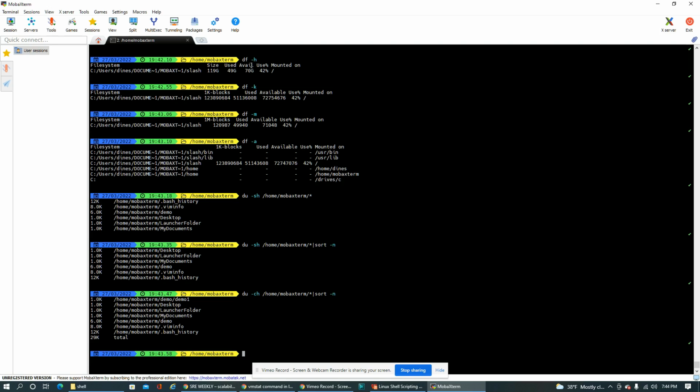Now moving to another important command which you need to know, related to memory. There would be a scenario where you want to check how much swap memory you have, and that's where you can use a command called swapon -s.